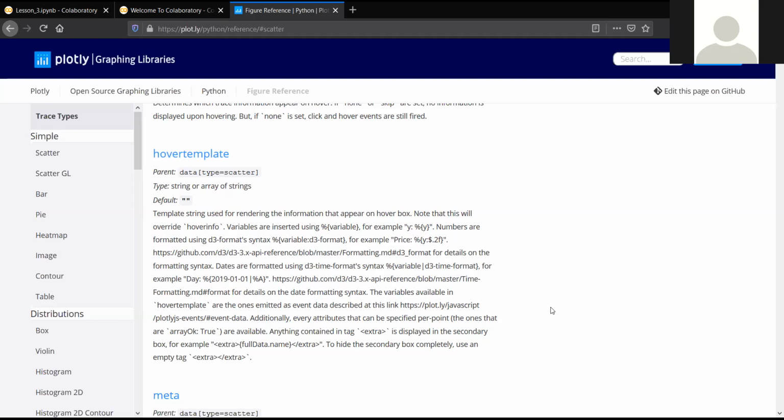For the basic thing, for example the Hover template, it's not basic, but it's something really useful. But there are things that maybe you'll only need to use once, and in those cases the references may not be enough to understand how to do it. You can always Google it in the end, and probably someone has already done it. For those quirkier or harder to find options, you need to search for them. Okay, thank you.